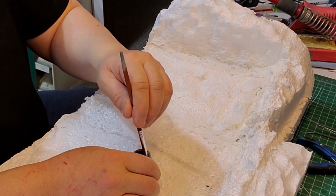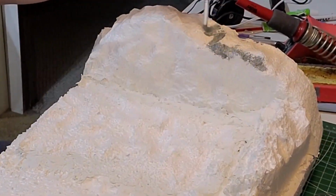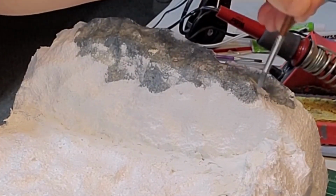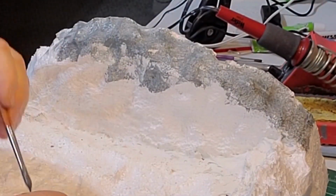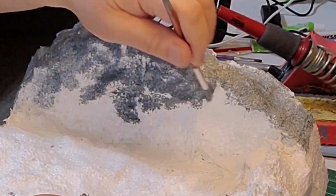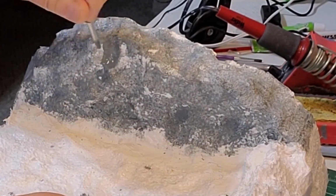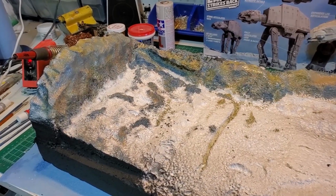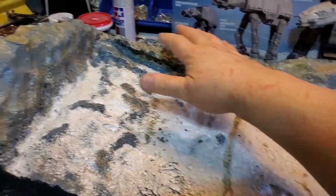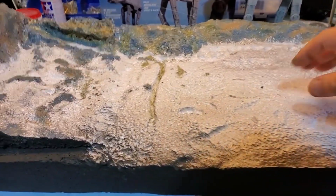Okay, so I'm going to start with a dark base of intermediate blue and just build up from there. Alright, so we got that all done there. Just keep in mind there's still going to be snow on there, like every now and then you would see the darker colors poking through the snow. So the rest of this is basically going to be all white. You can see I painted the sides there black, so that's all done.